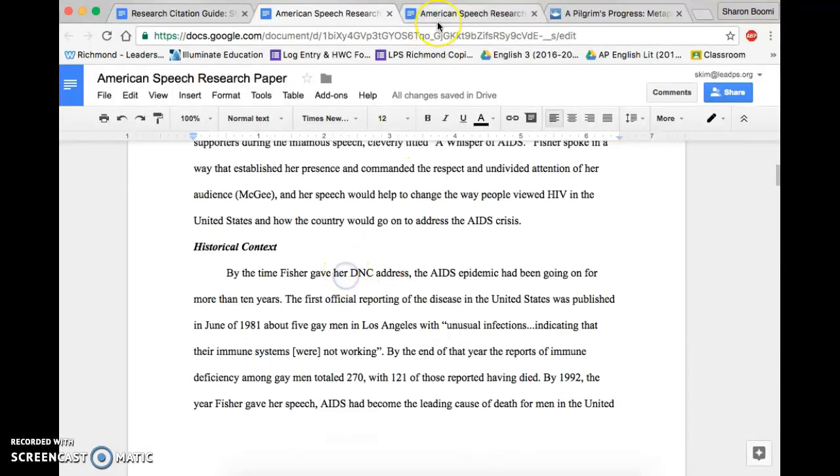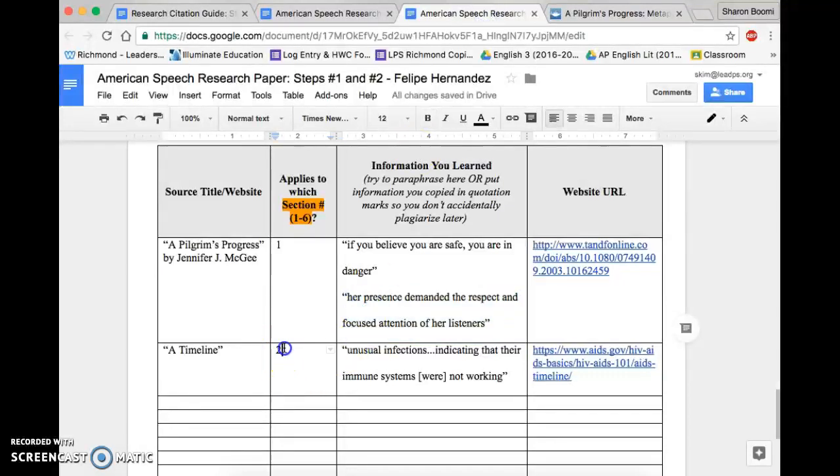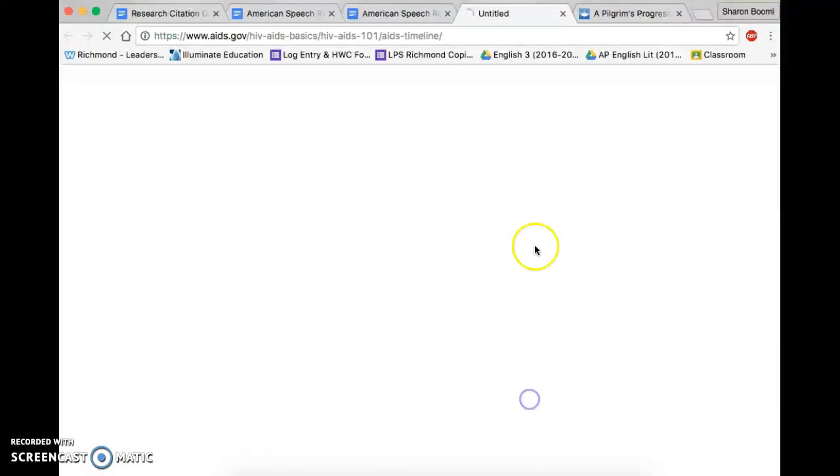Now I'm going to look here at my second section. I'm going to look for what I need to cite. Okay, and I'm seeing I've got another quote here. I'm going to make sure the parenthesis starts. Looking here in section 2, and it came from this website. I'm going to click back on that.